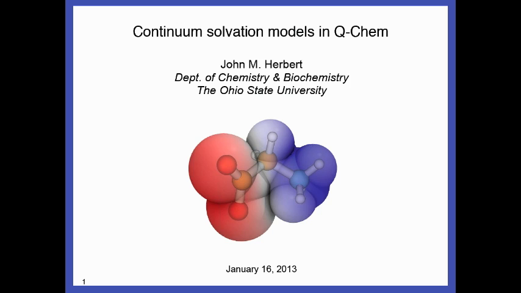And we've only been involved with this for a few years, so I thought that I would take the strategy of simply trying to explain to you some of the theoretical background and some of the nomenclature, and then run through some examples that are largely intended simply to show you how to set up continuum solvation jobs in Q-Chem, rather than trying to really get at any of the chemistry or physics of solvation, because I don't see how I can do that in 45 minutes to an hour's worth of time.